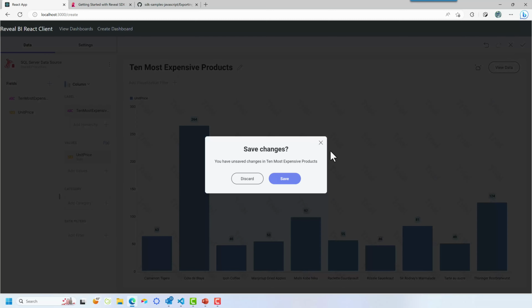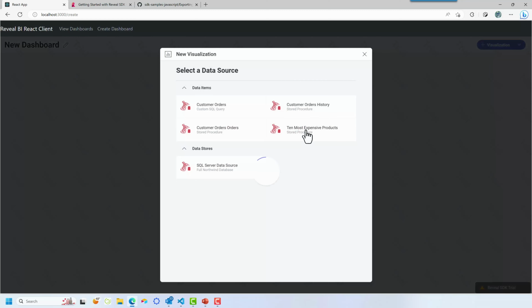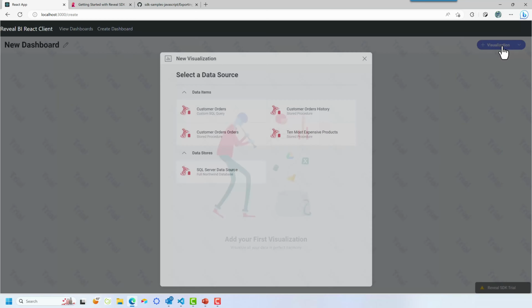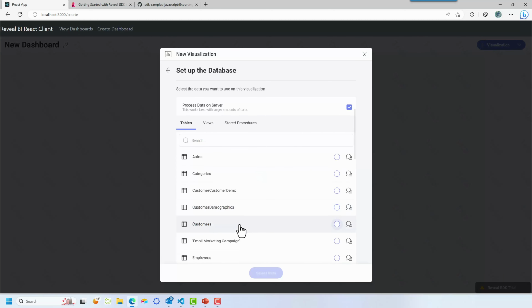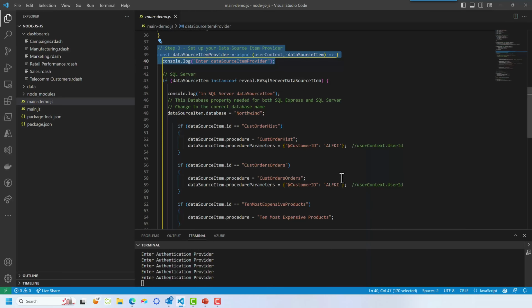That way, when they're creating dashboards and they click plus visualization, they can just go right into this experience. If I'm offering them a data source, it will give me all of the options available for that data source, like all the tables, views, stored procedures, etc. You can filter this out to also give a curated list, but just setting up data source items is a little bit easier. So that's how that works in your application.